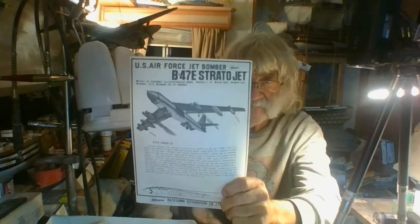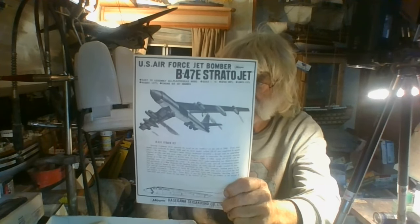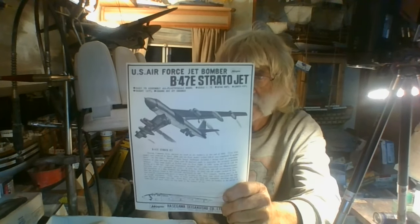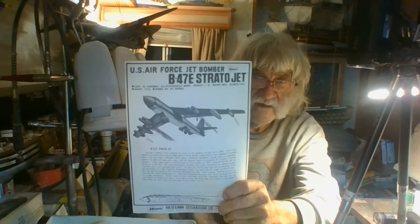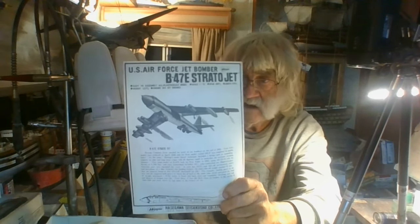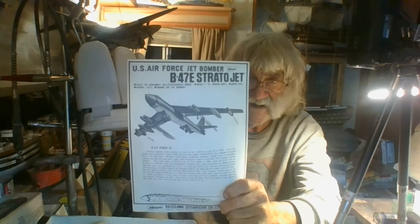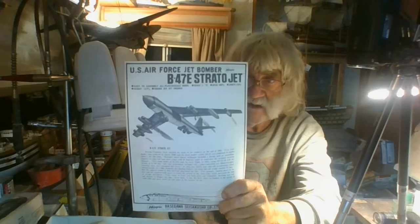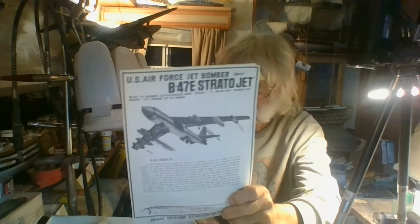The B-47 and B-52 came out around the same time. And so Boeing more or less contracted a bunch of designers to build a B-52 on steroids. This is it right here. It had tandem landing gear with outriggers, landing wheels in the inside nacelles, outrigger landing gear. A very unique airplane. It's going to be painted in aluminum and white, just like it is in the box.